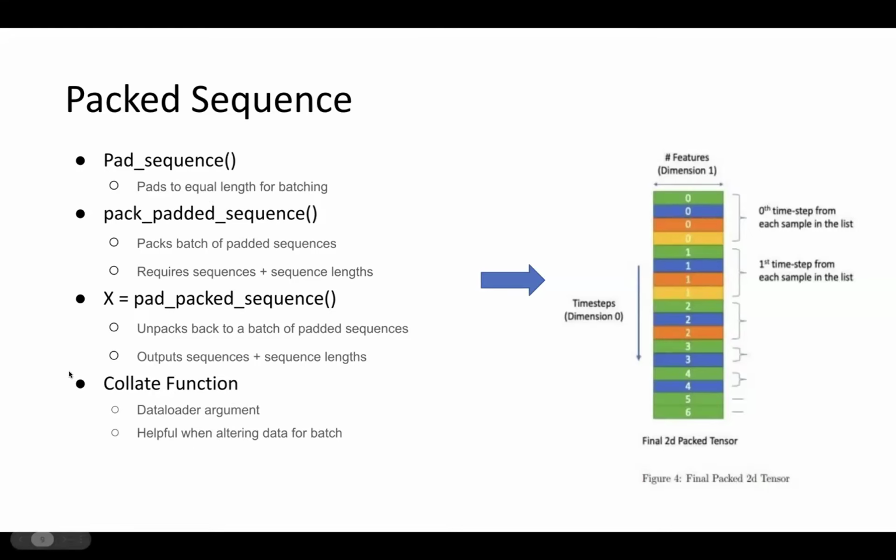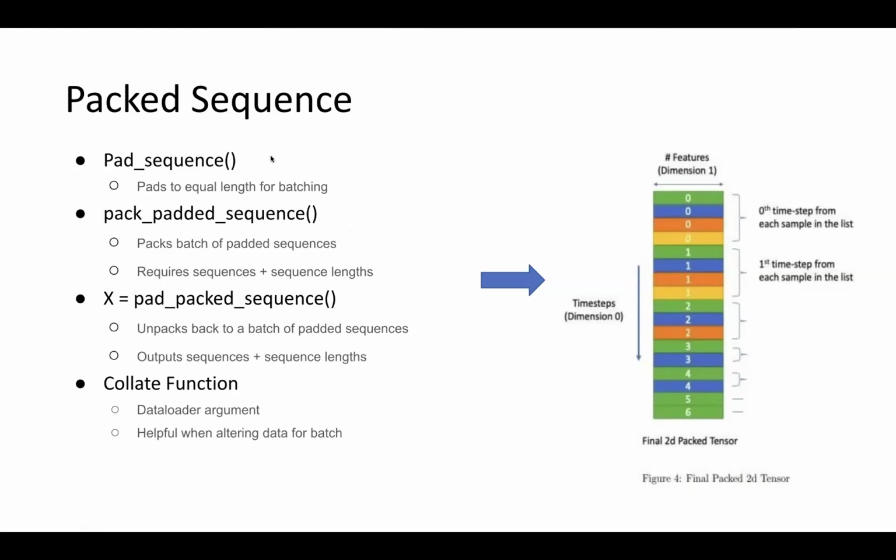One thing is that I'm not sure how many of you have tried to experiment with the collate function. This comes as an argument to the data loader function, and it gives you the flexibility to alter the data for the batches. So if you want to do something to your data when it is getting converted into a batch, you can just write your own custom collate function and then pass it as an argument to the data loader, and that will help you do that. So in this case, we saw that we'll have to pad the sequences or pack the sequences before letting them go through the model. And so we will have to use this collate function argument and do these operations.